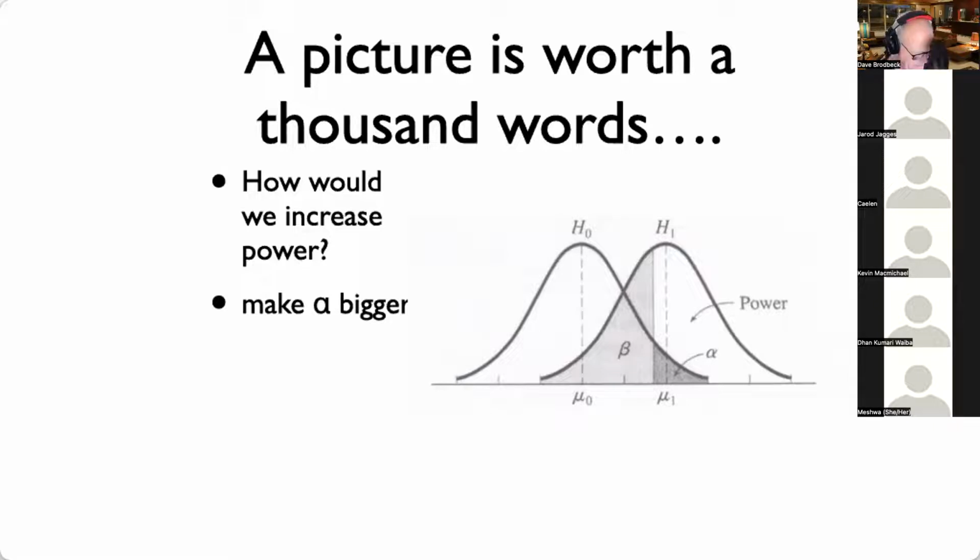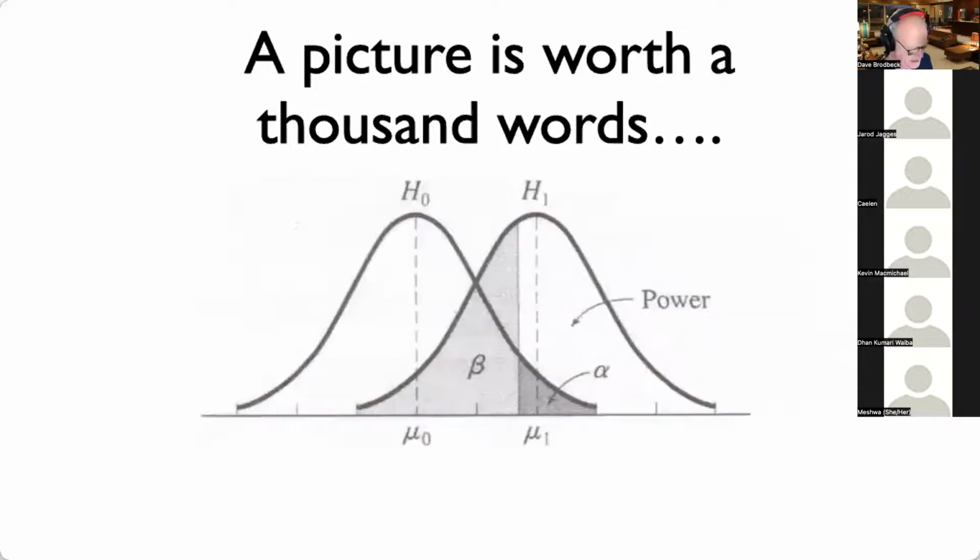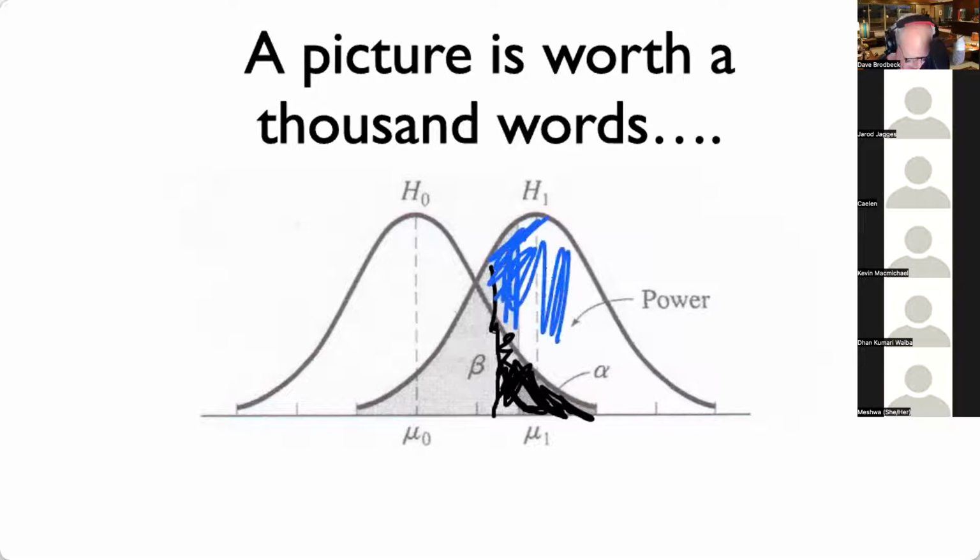So look at this. If we made alpha bigger, so let's say instead of alpha being where it is, we put it here. There we go, up to here. Oh, look, now power's here. Let's make it blue this time. Ooh, it's bigger. We have more power. That's pretty exciting. I mean, that's as exciting as the stuff gets, okay? So I'm just saying.